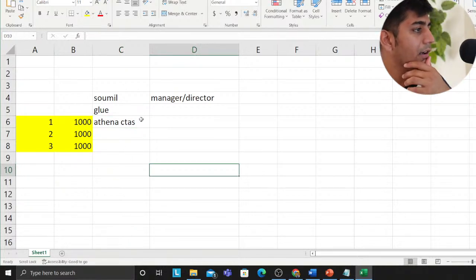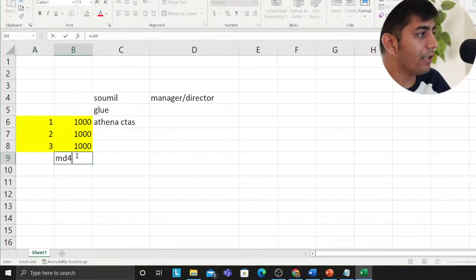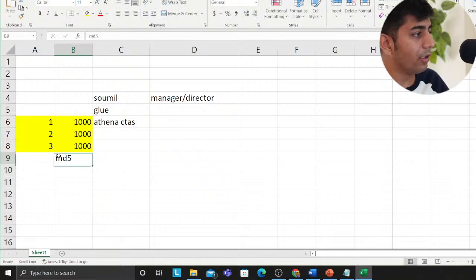Next, we also have a concept of hashing. All the rows have an MD5 hash, so we can select a distinct value there. But again, that doesn't solve the problem of duplicates.